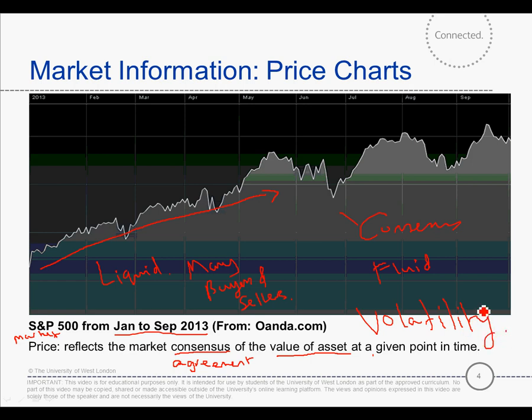Okay. Now, this is what we call a basic line chart. Having the one-year line chart for the S&P 500 index gives us a much broader perspective on the trend of the market. You can see that this year the S&P 500 index has been on the up in general. Even though it is going up, it doesn't go up in a smooth line. There are ebbs and flows. So this is an ebb, and then it starts flowing again. You've got to keep in mind that you may have a general trend, but there are ebbs and flows within that general trend.